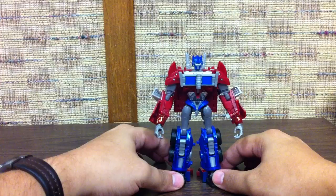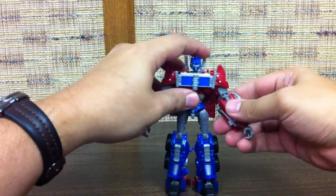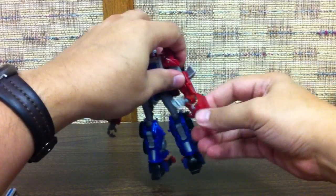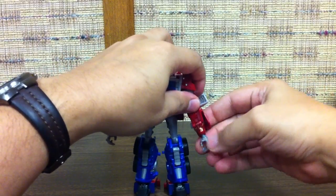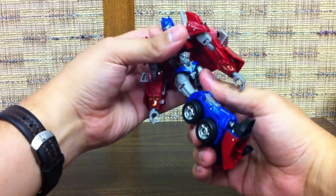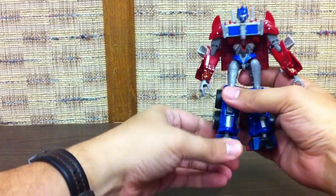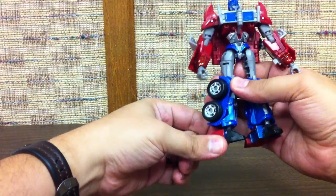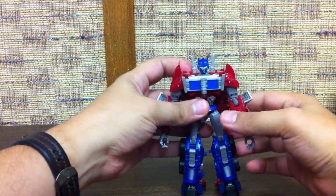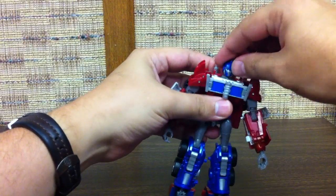So yeah, there he is in robot mode. He's got swivel shoulders, both forward and out to the side. He's got a bicep swivel, hinged elbow. He does have ball joint wrists, and you can use these, I guess, for a little bit more posability if you choose to. He does have a waist swivel. It's a little limited by the backpack, but it is there. He has got a thigh swivel, swivel knees, and ball joint. He's got a ball joint up in his ankle and then a hinge at the lower ankle. So he's pretty posable. You can do some good stuff. And his head is on a ball joint as well, so he can look up and look down and turn his head from side to side.